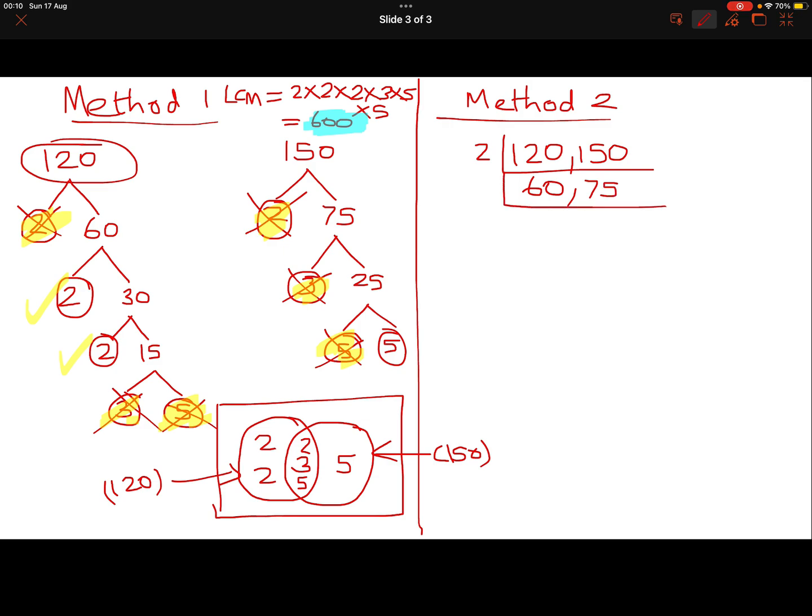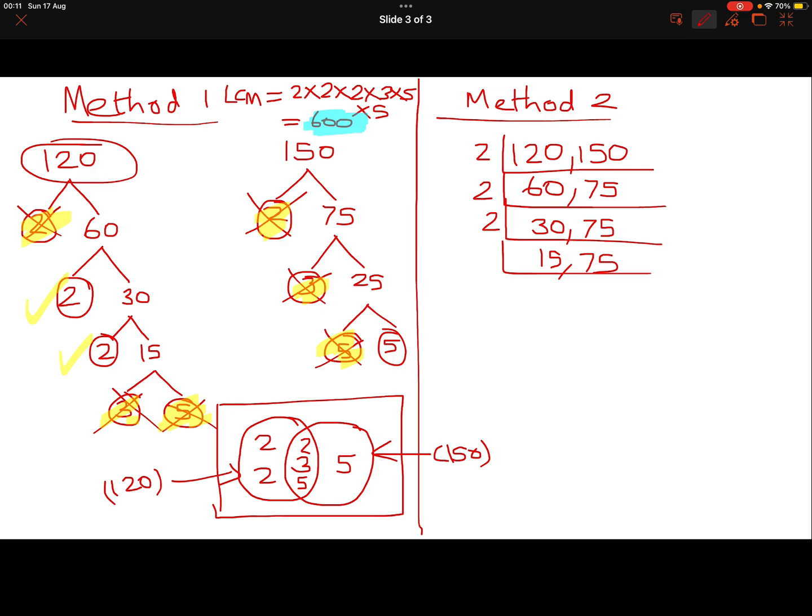Now I need to carry this on. So again, as I've told you earlier, it doesn't have to be divided by both. 2 doesn't have to divide both of them. As long as it can divide one of them, you're done. So here, 60 and 75, you can clearly see 2 can divide 60. So you have to divide 60 by 2. That would give you 30. But 75, we can't do anything with that because 2 cannot divide 75. So we leave it alone. And the next step again, 30, we can divide 30 by 2. That would give you 15 and 75 still remains.